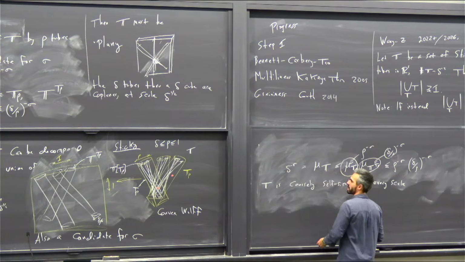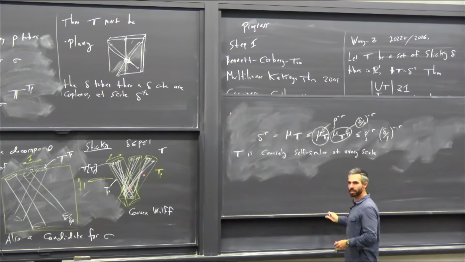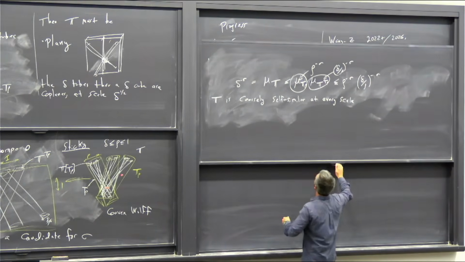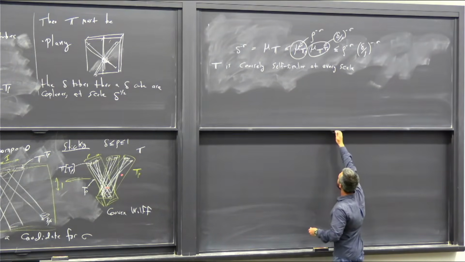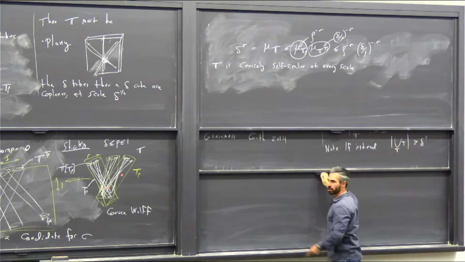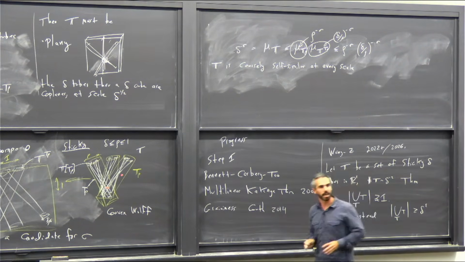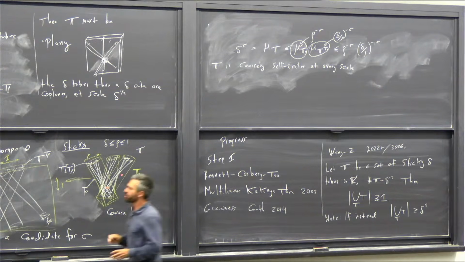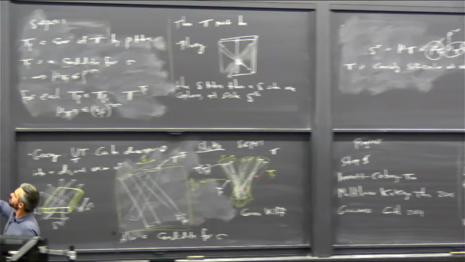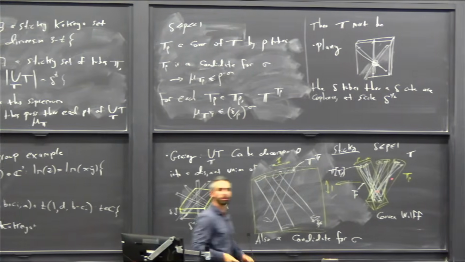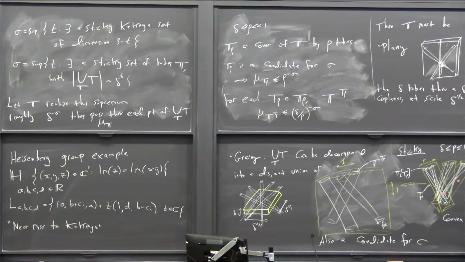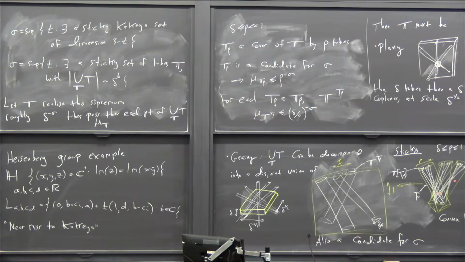So I want to draw a picture or two. I won't be able to explain all the steps involved in getting these pictures, but I want to give a sense of the structure. If sigma is bigger than 0, our whole point is to prove that sigma equals 0. That is the sticky Kakeya theorem. But if sigma was bigger than 0, and you had such a set T, I want to show you what its structure looks like in various locations and scales. And so here's the sort of thing that you should expect.